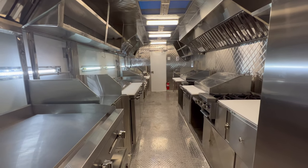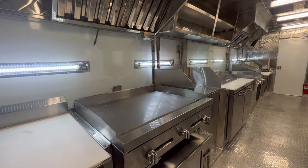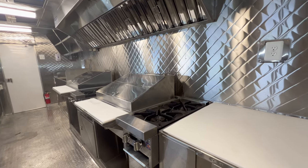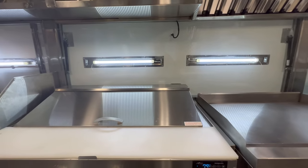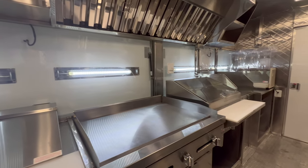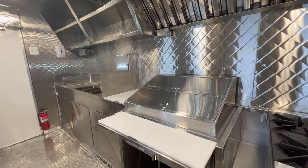This is how the kitchen looks like on the front side. This is the rear side. And this is how it looks from the emergency exit. Moving to the center of the trailer, this is the view from this point. That's the main entrance. This view is from the center point of the food trailer.